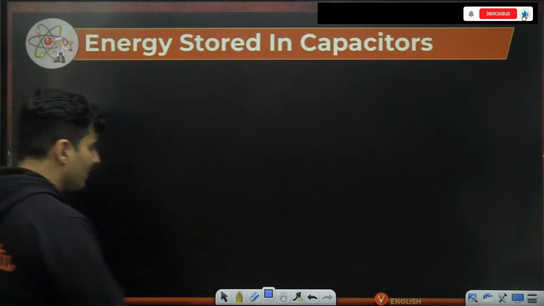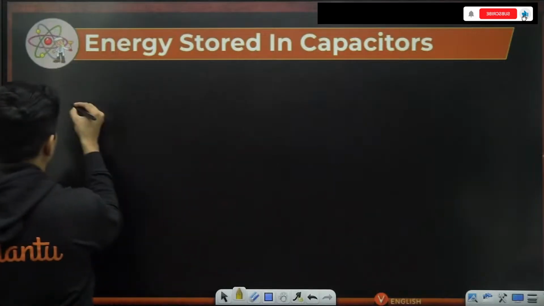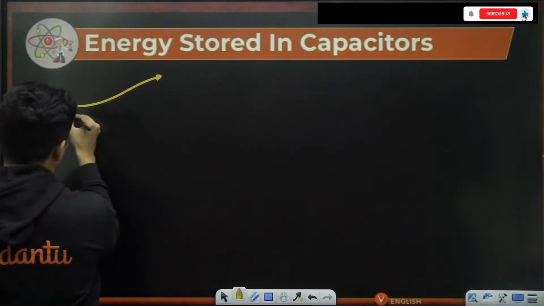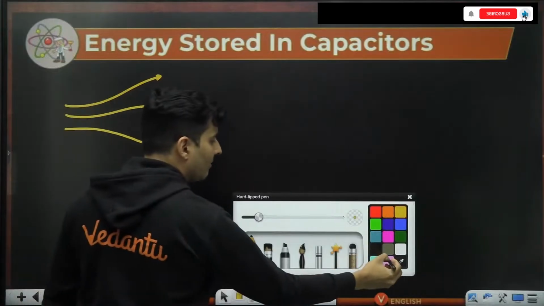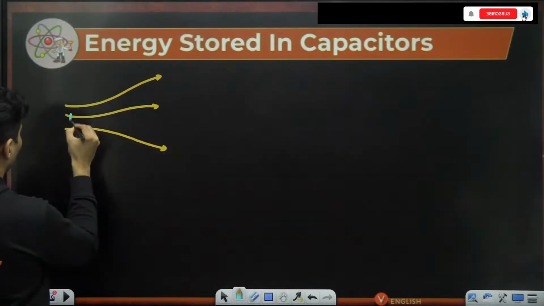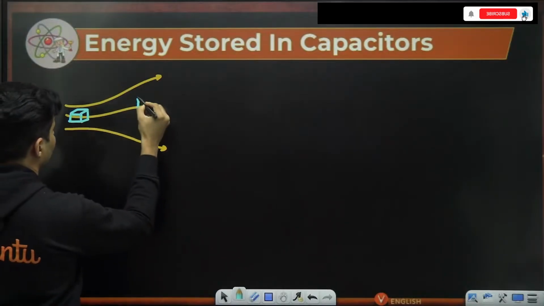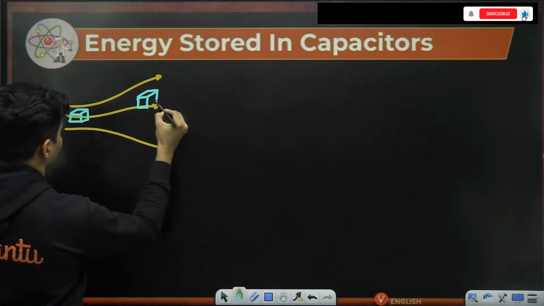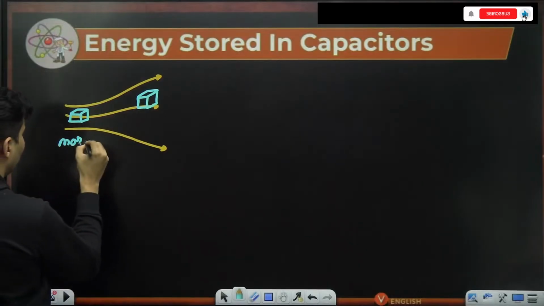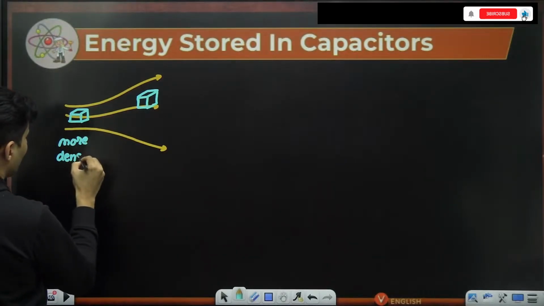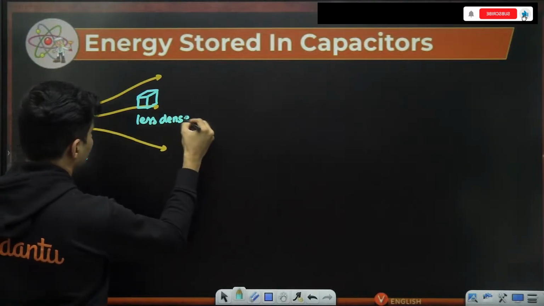So also remember something like this. Maybe the electric field is non-uniform. Electric field is non-uniform. Okay. Here also you can think of small volumes like this, unit volumes. Okay. Over here versus over here. Here the density will be less. Here the density will be more. So more dense energy here, and here you will have less dense energy.